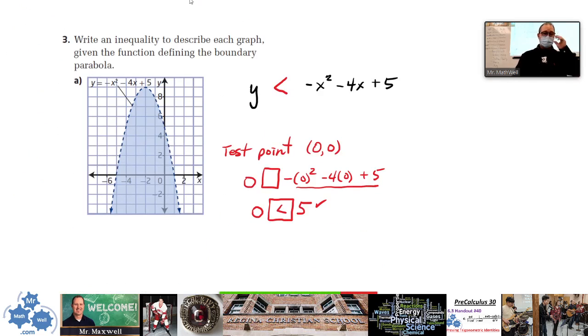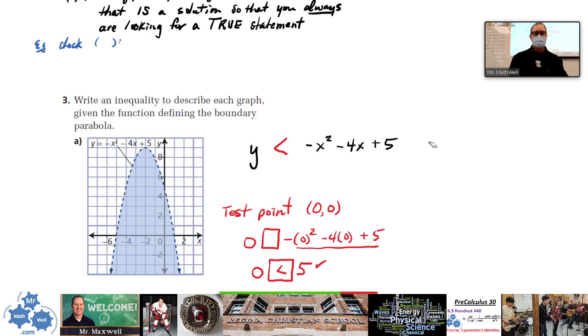This is a question that you'll see: write an inequality that describes this graph. Well, here's the boundary equation that they've given to you. That's nice. And all you have to do is put the proper sign in here. So you basically take away the equal sign and put in the proper sign. And here's where you just use a test point. 0, 0 should make this inequality true. I've tested 0, 0, and I have 0 compared to 5. Well, 0 is less than 5. So this equation now becomes a less than statement. Again, start with the equation, do a test point, put in the appropriate inequality sign. Okay, you guys good so far there?